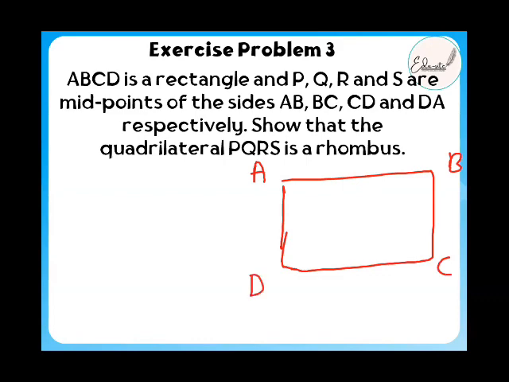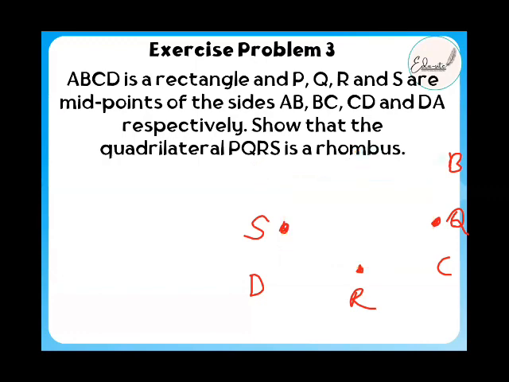ABCD, and we have the midpoints to each one. This is P. I have one doubt. If in the question ABCD or PQRS is given and the figure is not given, how do we know in which order to write ABCD? Okay, let's start and I'll show you how you have to write it.